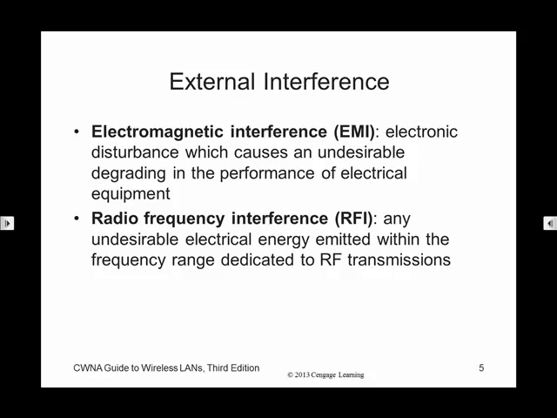RFI, so EMI, electromagnetic interference, is something that's caused by the electrical equipment. Motors, compressors, and the refrigerator compressor is going to have some of those emissions. RFI are radio frequencies. Those are the ones that are going to come out of the antennas, something that we're going to do out of an antenna of some sort.